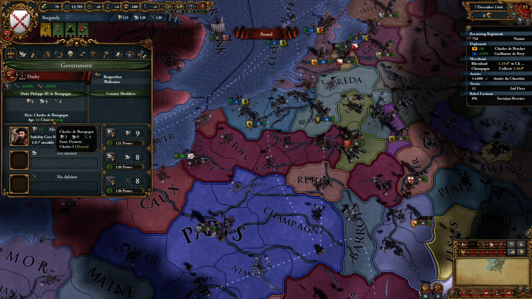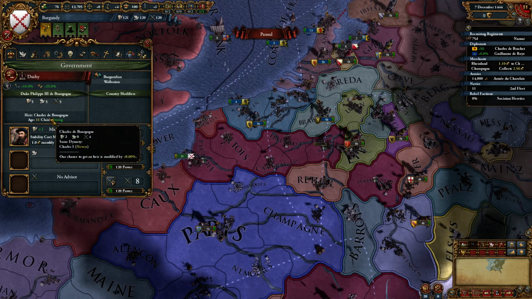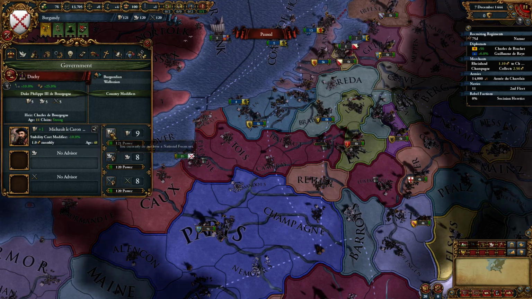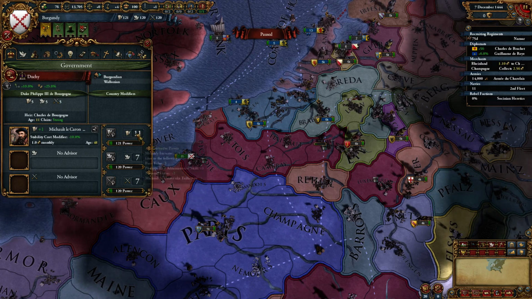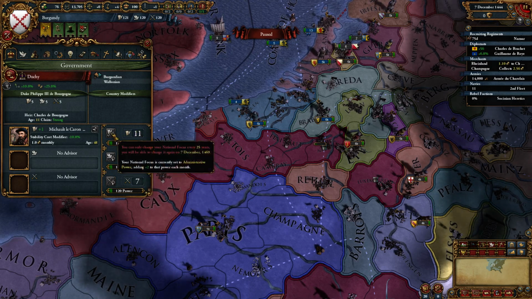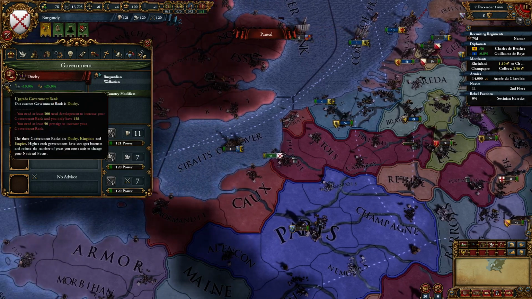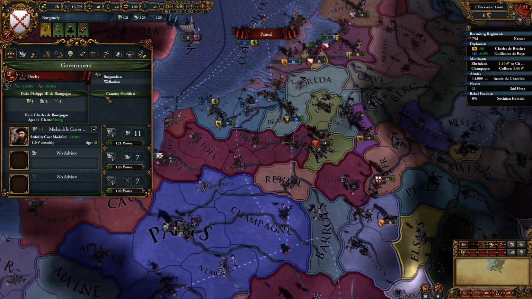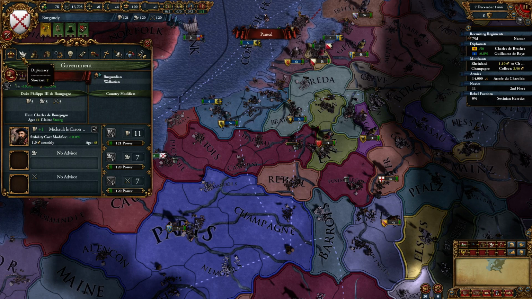Now imagine we have a 2, 0, 4. We have an excess of military points maybe, and we need some diplomatic or administrative, so we can always check it out. Like, there you go, 11, 7, and 7. Okay, so we have to wait 25 years to change that. Now, if you have a better rank, you have a 5-year discount on each rank. So this is the government tab. Let's jump into the diplomacy tab.